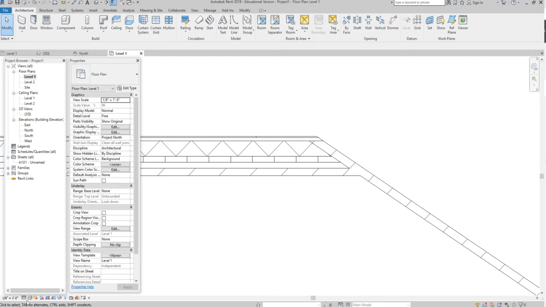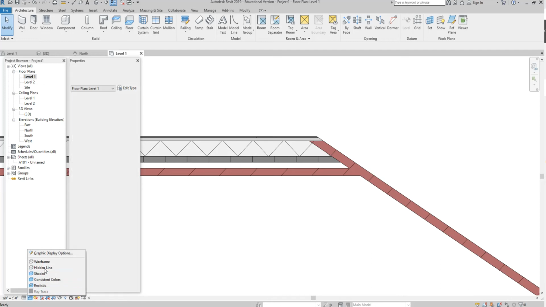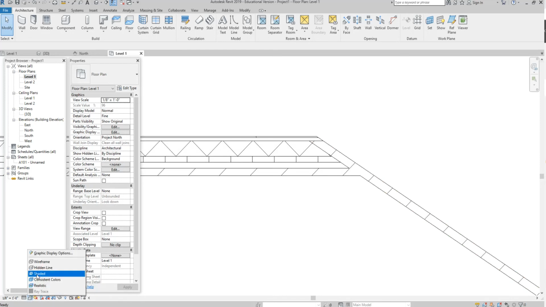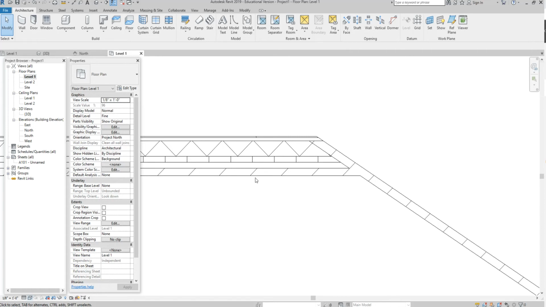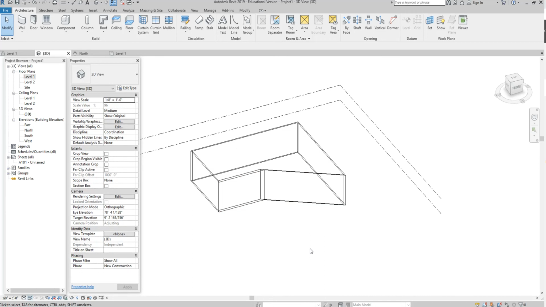I am going to show you one thing, sorry. I skipped over one thing here. I skipped over the actual visual style. So the visual style here is what the geometry looks like on the screen. If I click on this and I want to change to shaded, I get a shaded view. If I click on this and I want to go to a hidden line, there's my hidden line. If I want to go to wireframe, I can go to wireframe. You can't really see the wireframe view here. Let's change, there's wireframe right there.